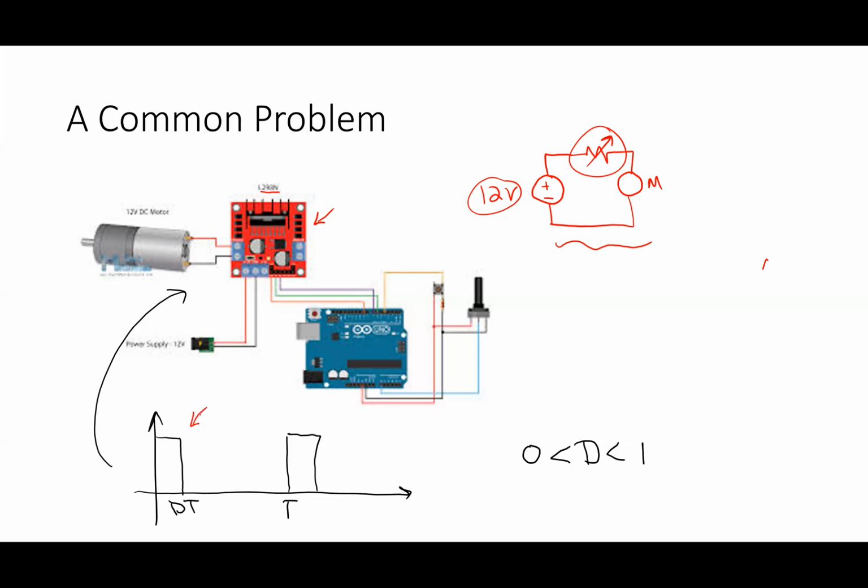Anybody know what kind of waveform, what I call that? It's kind of square wavy, but it has a particular name. Anybody know what the name of that is? Something like pulse width modulation. Yep, it's a pulse width modulated waveform. It's a PWM wave.